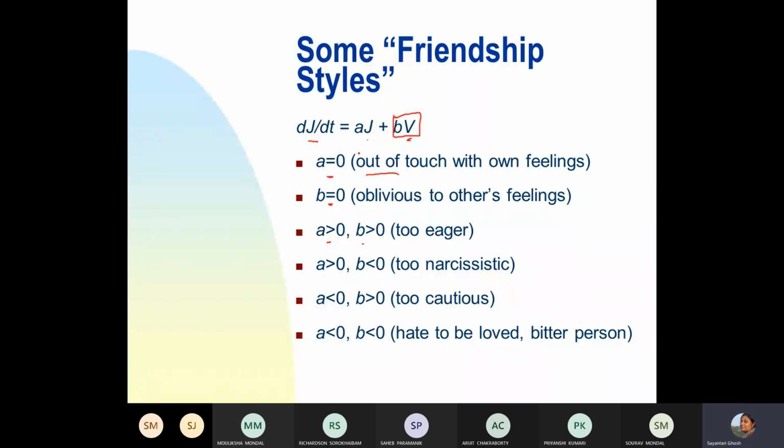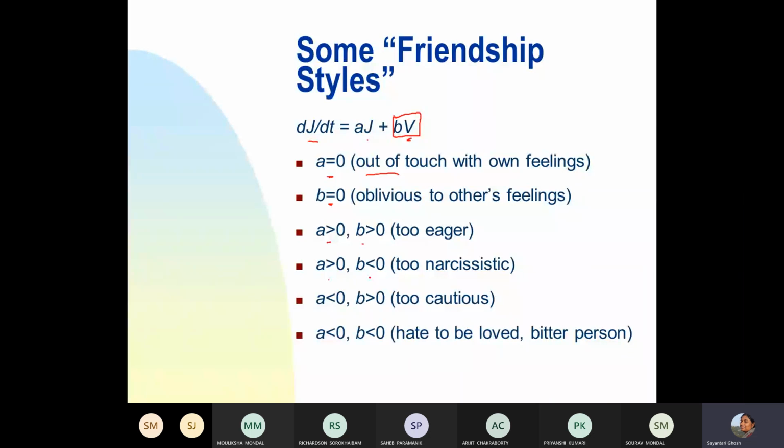And that tells you that if there is a little bit of chance of getting a positive reaction from a person, this person is too eager to make a friendship. Okay, this could be a country, this could be a company, this could be anything. But in our model, this is a person, and he or she is really too eager. Okay, let us see the other one, this one.